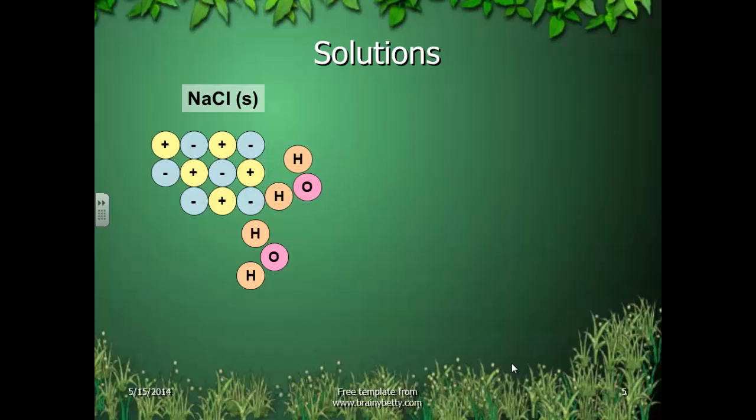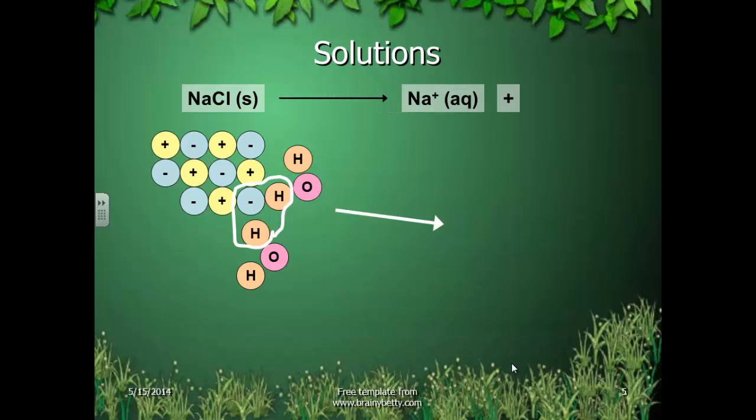So this time I flipped the water molecules around. This time it's the hydrogens that will be doing the dissolving, or cause the attraction that causes the dissolving. The positive hydrogen side is attracted to the negative chlorine. Just like before, that attraction causes the chlorine to be ripped away. Once that chlorine is all by itself, it becomes the chloride ion.